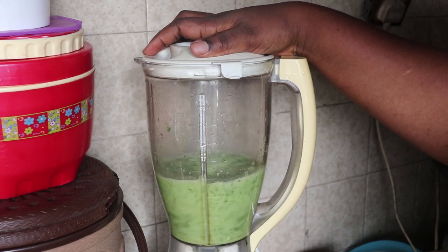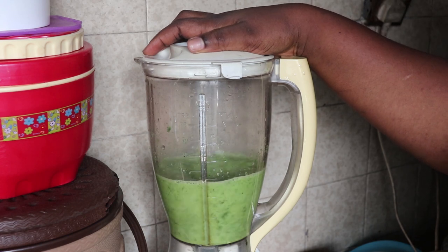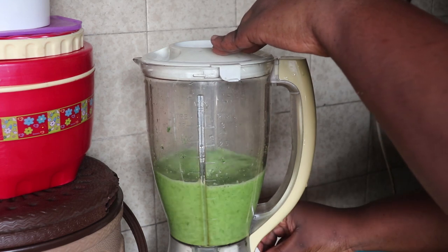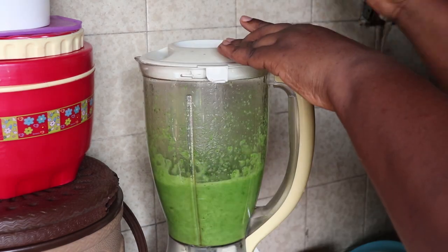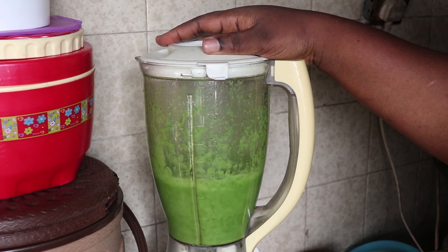So I'm going to try as much as possible to blend this smoothly, so that when I'm drinking it, it goes down seamlessly, without any hurdles, without any barrier, and it is smooth going into my throat. So I'm going to try to make this very, very smooth. So this is like a second blend.